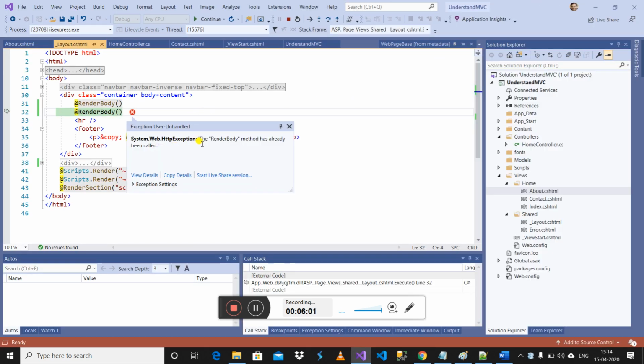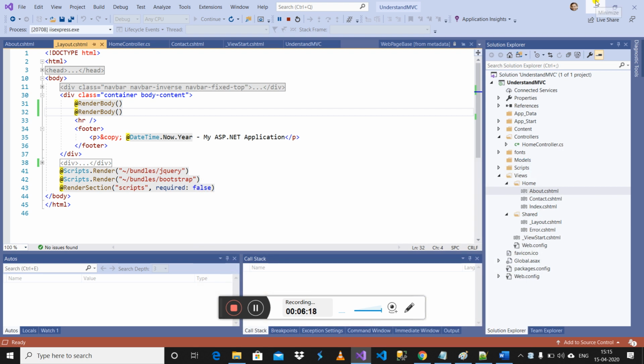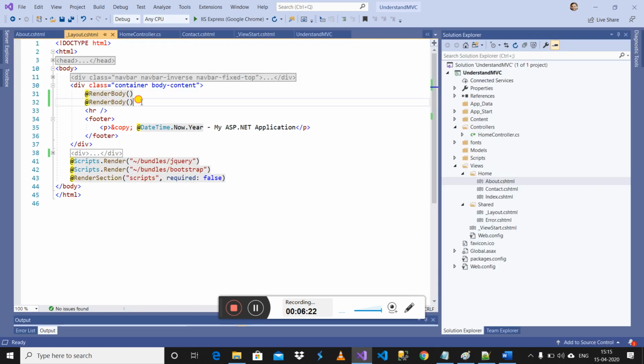So look here, the RenderBody method has already been called. Now you have got the answer. Let me close this, deleting this RenderBody from here.